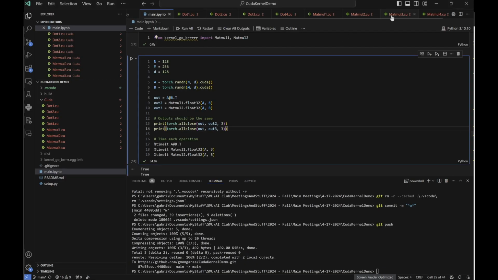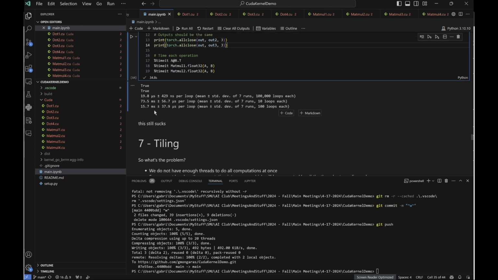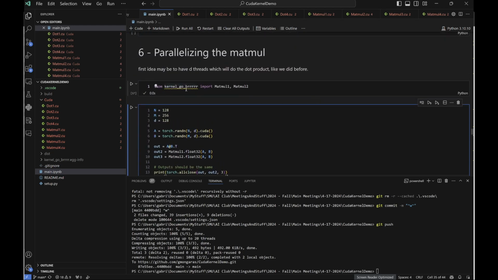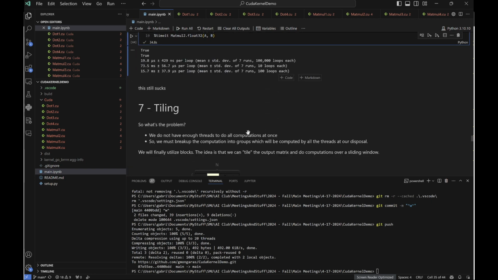Let's go there. So matmul 2, I think this is the next kernel. I may have skipped ahead. What did I do here? Oh, yeah. So this was, if you do the threads along the dimensionality of the problem, so if you have 1,000 threads, and you just iterate over the dimensionality, that's what we had before. It's not that much faster, and that's because you have to have the threads communicate with each other. It's much faster if you have all the threads do an independent operation, because then they don't have to communicate with each other. So instead of parallelizing the dimensionality, you can parallelize the output matrix.